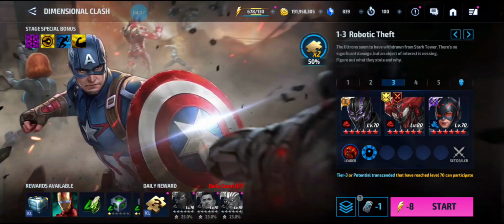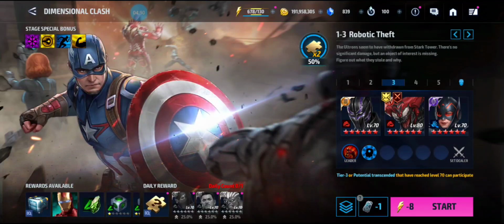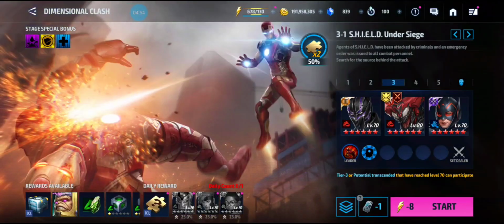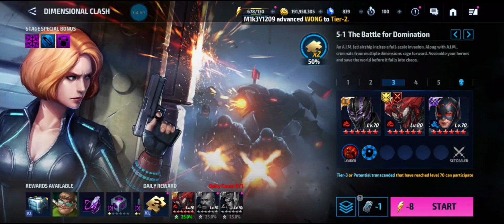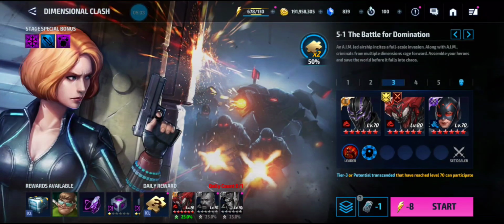And if you do have them, the best team ups to run will be this team. I got Carnage for the lead. Then I have Nadia Van Dyne on your left. And then Black Panther on your right, because as you can see, it was 5-1 where you need villains right here. So you're gonna pick your strongest villain. Either you could choose Corvus, but I chose Carnage.